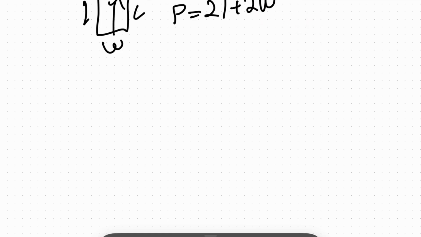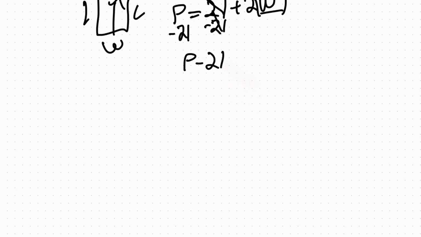So what do we do now? Well, if we want to solve for width, W, and we already have perimeter on this side, what we want to do is isolate width. So it's only width on this side and everything else on the other side. What we're going to do now is subtract 2 times the length on both sides to get rid of this. Those cancel out, and we're left with perimeter minus 2 times the length equals 2 width.